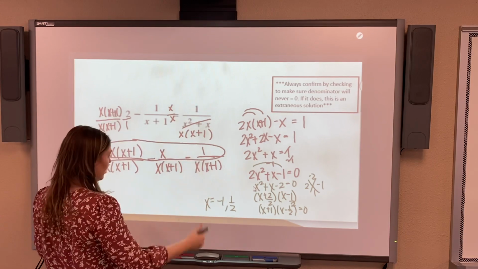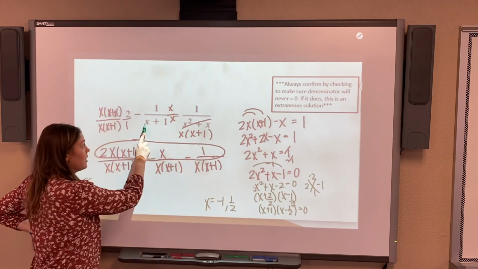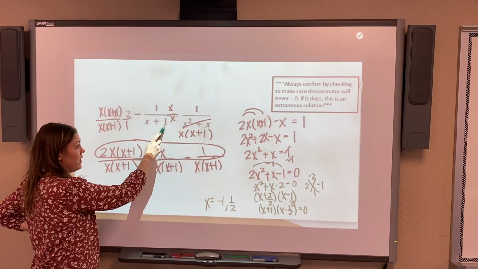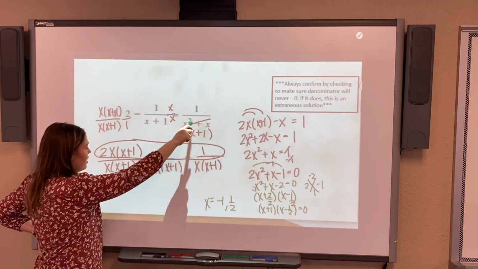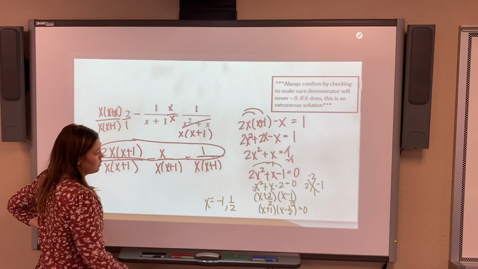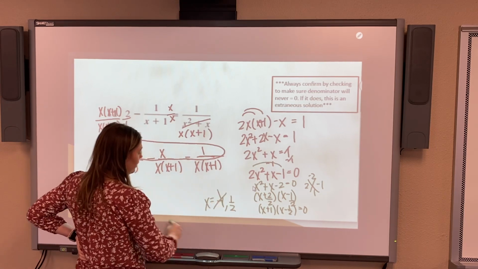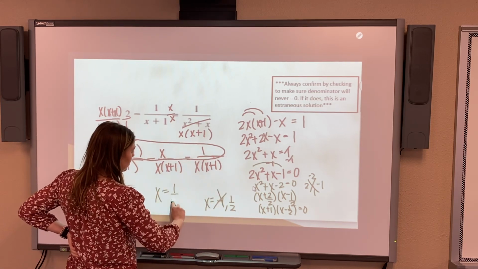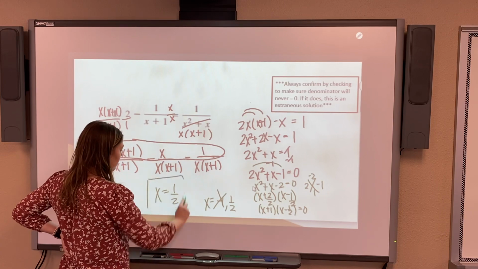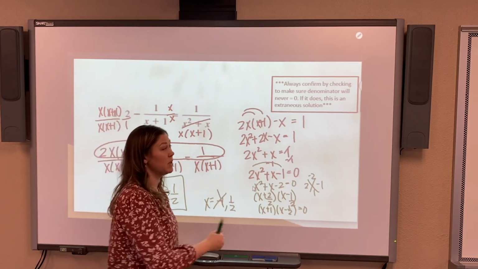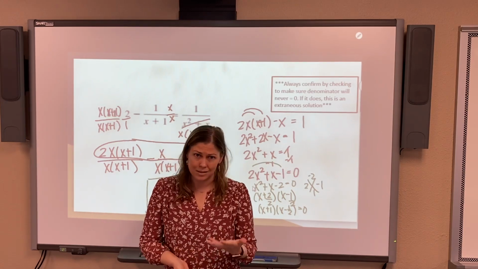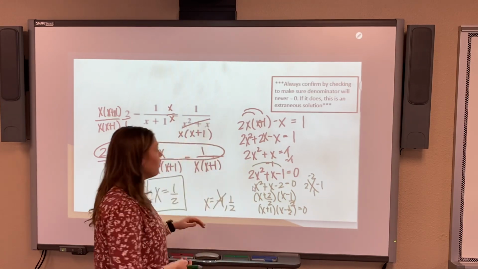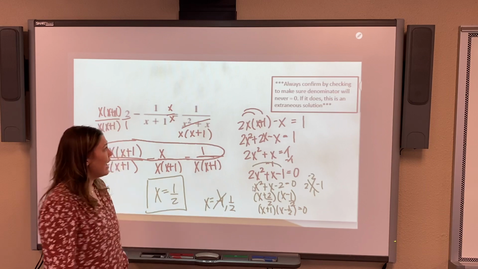Okay, before I circle, we have to go back. If you notice here, if we put a -1 here, -1 plus 1 gives us a 0. That is illegal in math terms, and same with this. That would give us a 0. So x is not equal to -1. Our only answer here is x equals 1/2. -1 would be considered an extraneous solution. So it's a solution, but it's like not a solution. So your only solution here would be 1/2.